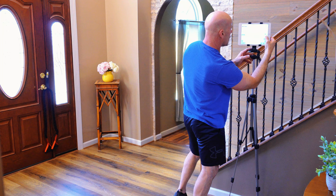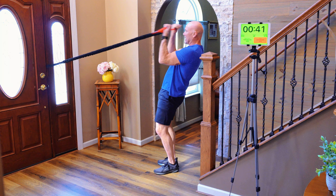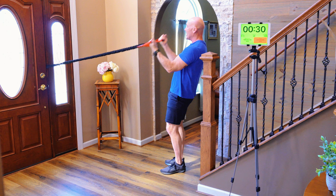All right, grab your bands. We're going biceps first. Get set and go. So heels touch, toes out. Bring it to your ears. Again, no slack like this. Has to be taut. Move back. Again, the very first reps should be difficult. Get something out of it. No junk reps. Those easy ones are just wasting your time.